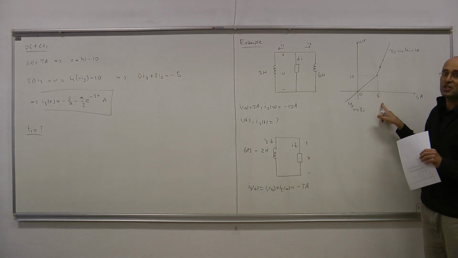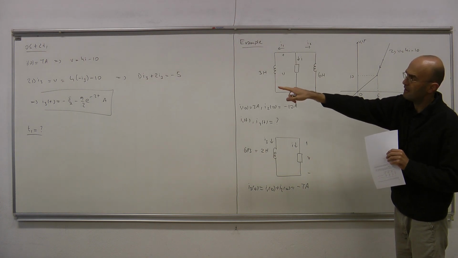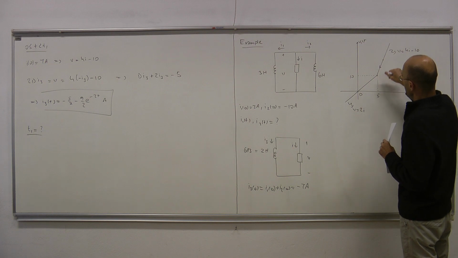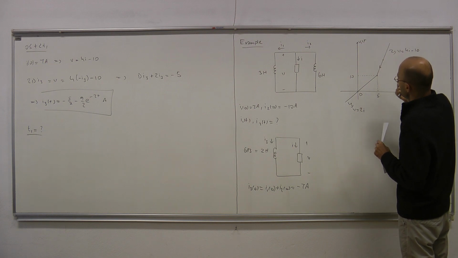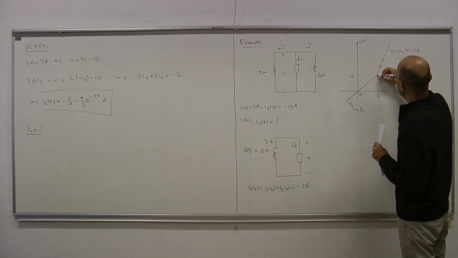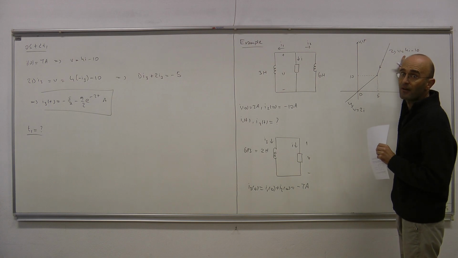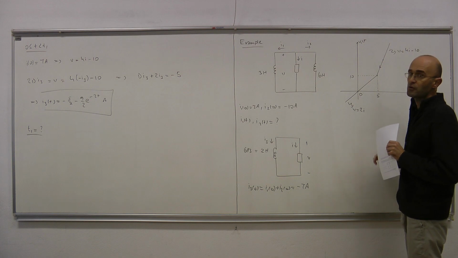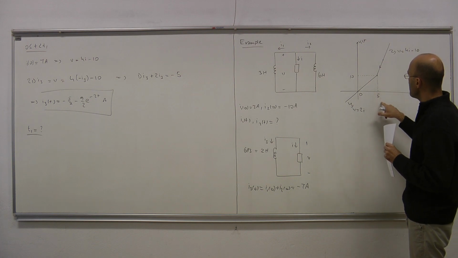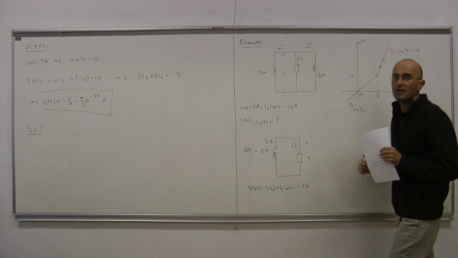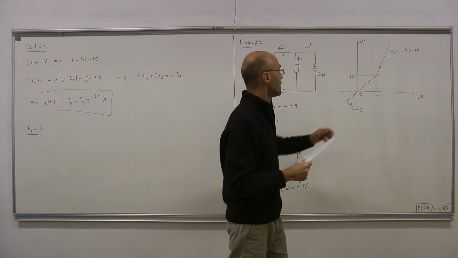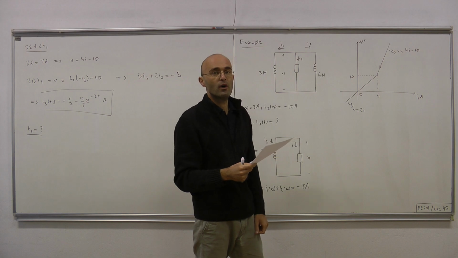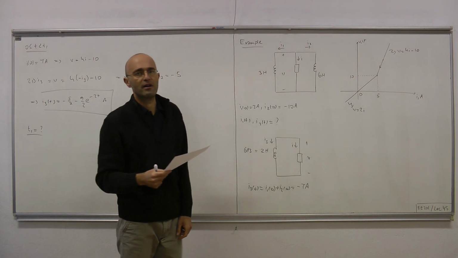But we cannot reach 2.5 in that sense, at least, because at some time in the future I will hit 5 amps. It starts at 7 amps and it's going towards 5 amps. When it hits 5 amps, the curve changes character. From V equals 4I minus 10, it becomes V equals 2I, and that changes everything. That changes the differential equation.